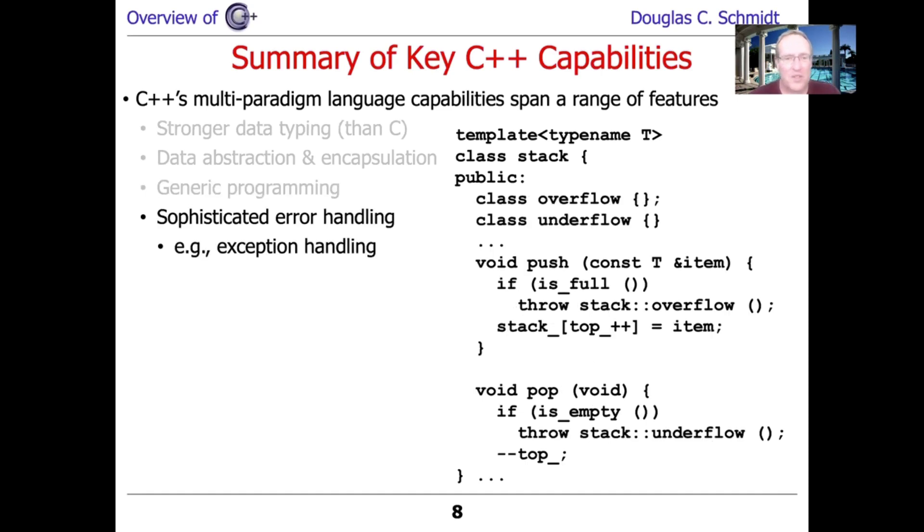Another thing that you could do with C++, and I think this might have been C++ 3.0, I forget exactly the timeframe, but they started putting support in the language for exception handling. And what that meant was that now you could actually have exceptions in your code that you could raise or throw and you could catch. And the whole idea here was to decouple the normal processing flow in your application when things don't go wrong with the exceptional or error handling flow through your code. And that turns out to be really important. And we'll talk a lot more about that later.